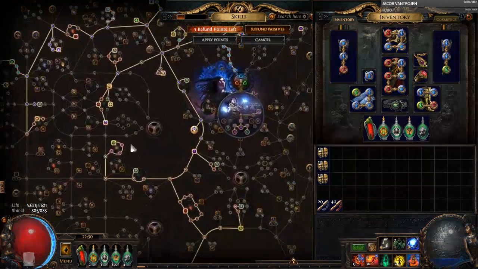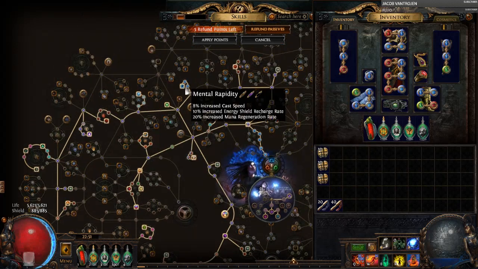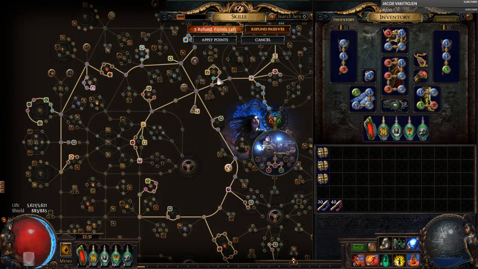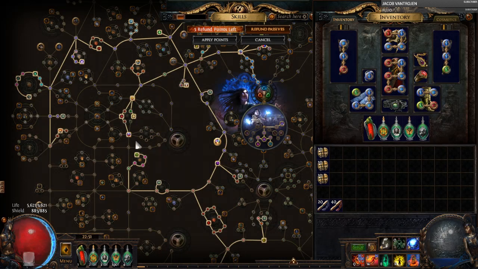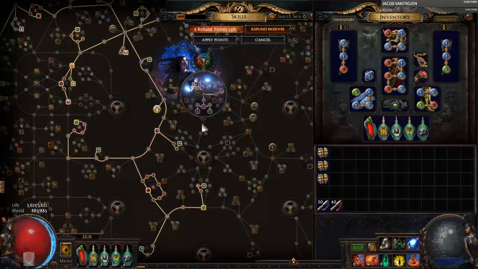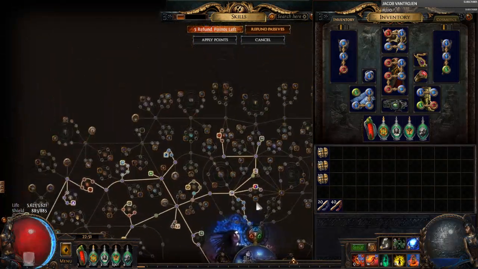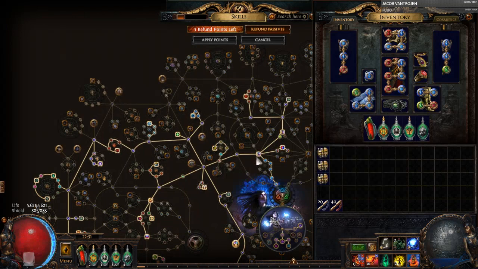And this tree is pretty basic, right? I'm just going for cast speed wherever possible, right here, here, and going for minion damage here, here, here, and here. That's really about it, and life everywhere else. Pretty simple tree, self-explanatory. I'm not going for any of these Spectre nodes because I don't really need to.